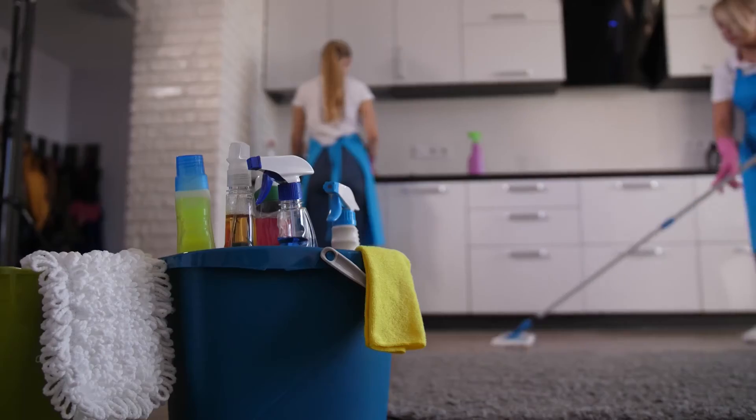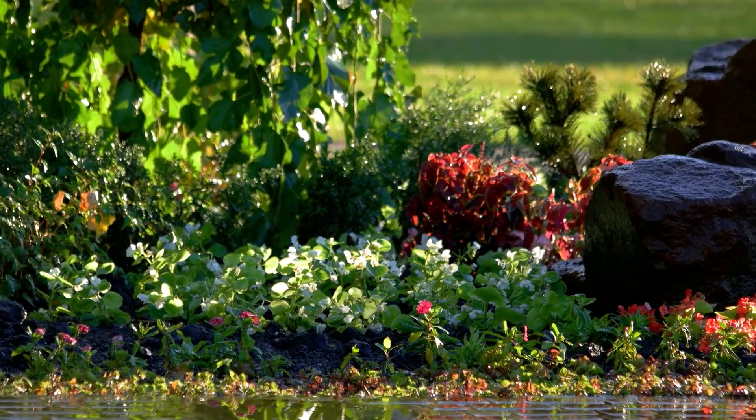We're going to meet together and give you options for the next best steps. We'll evaluate timing and the process that's ideal for your situation. It's pretty incredible what a good cleaning, coat of paint, and some landscaping can do. Some homes need more, some homes need less — we're here for whatever is needed and to walk you through all of your options. We'll even interview estate sale companies and give you their feedback and bids. We work with you and break everything down into bite-sized pieces in a plan that fits your needs.